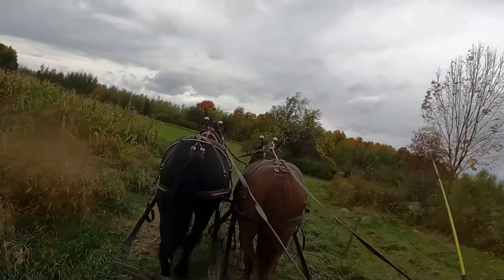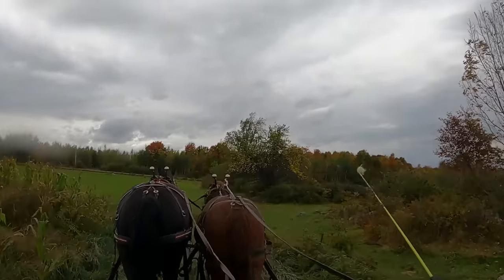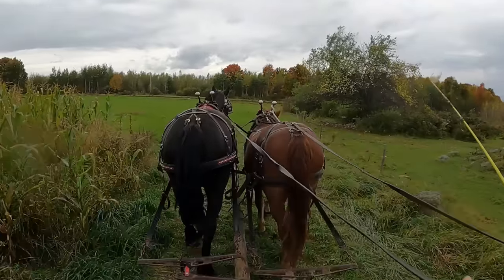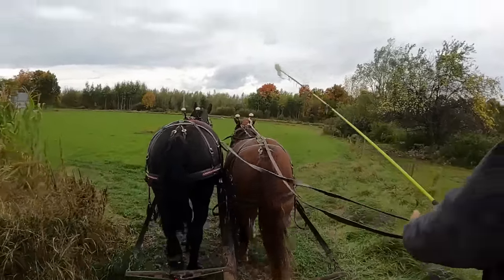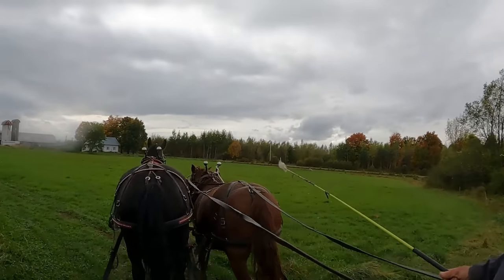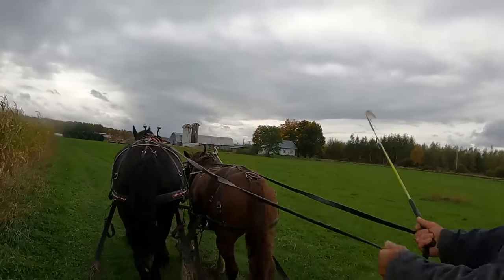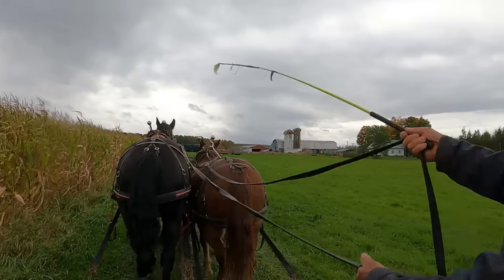We'll go get another load of stuff and dump that, and then that will be Earl's work for the day. And this afternoon, depending on the weather, the guys may show up for the tile stuff, and so I'll be busy with them, or I may go cut some logs, or I may take Bill and Bear into the woods and cut and skid logs. Who knows what I'll do.